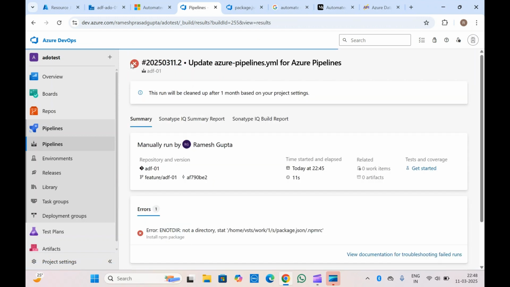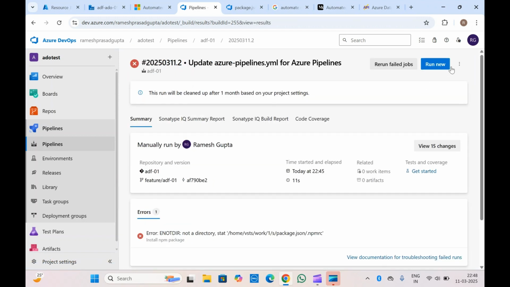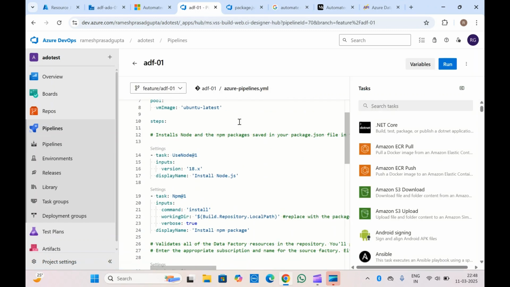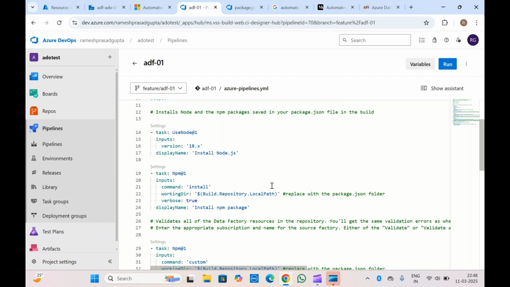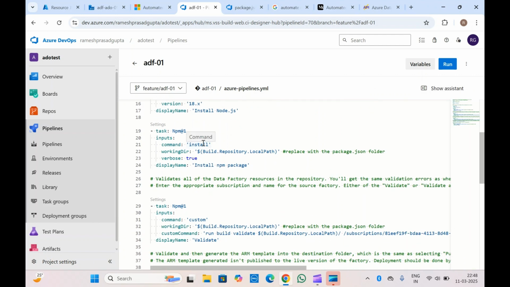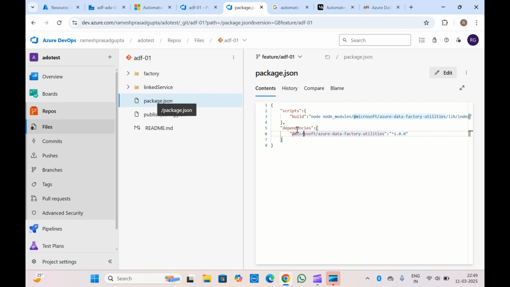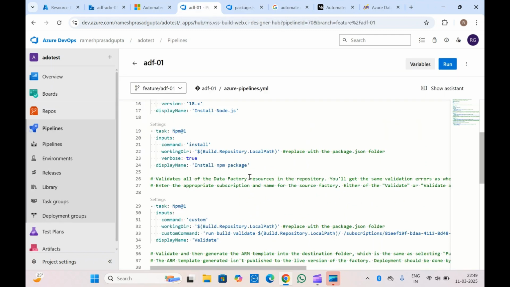Let me go ahead and show what changes I made to fix this. If you click on edit, initially we had given the package.json file path, but here we just have to provide the folder path. You can see we replaced it with the package.json folder. You don't need to provide the package.json file path.